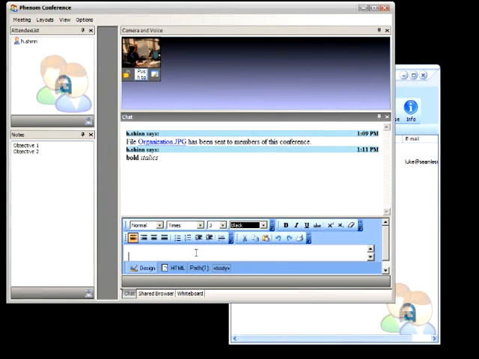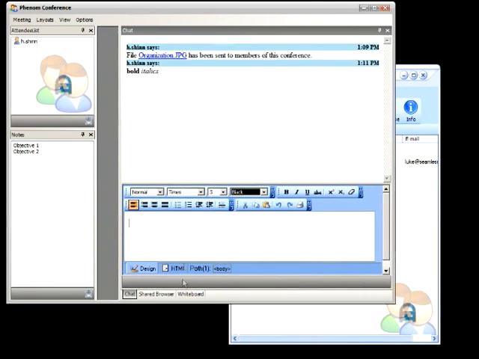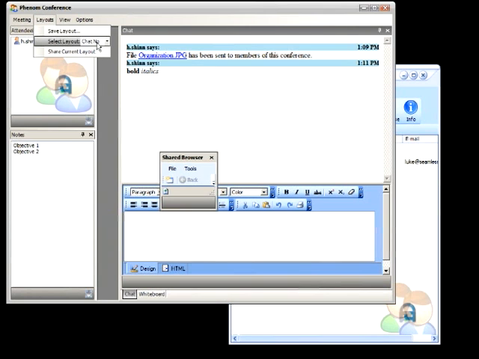We can modify Phenom's meeting space to meet our personal needs. For example, if we're not using the video conferencing during this meeting, we can disable the video and audio panel to free up more space. We can also stack and unstack panels to make the best use of the meeting space. It's nice that our favorite layouts can also be saved for later use.